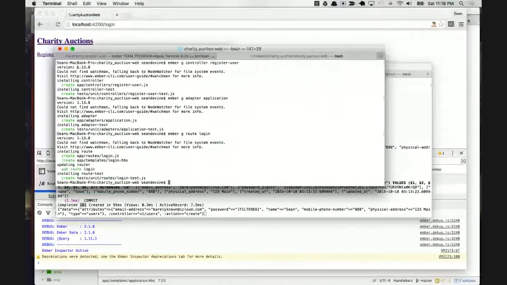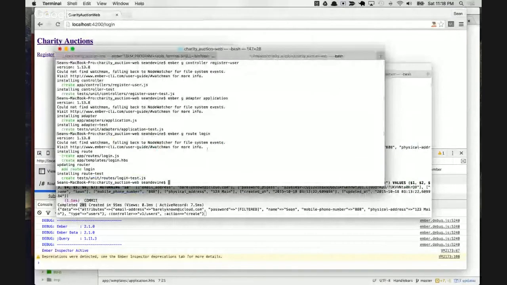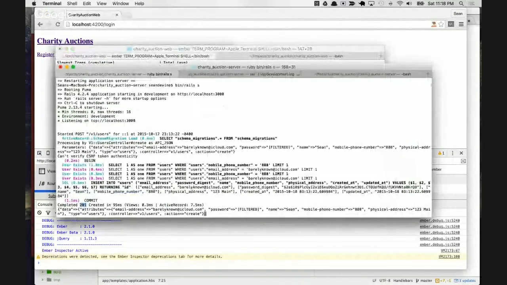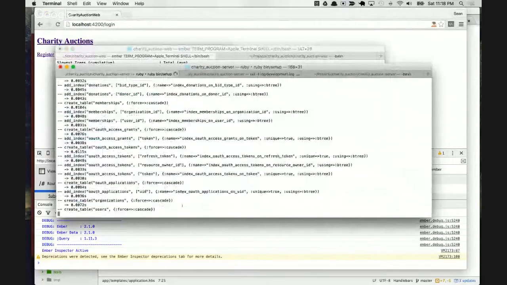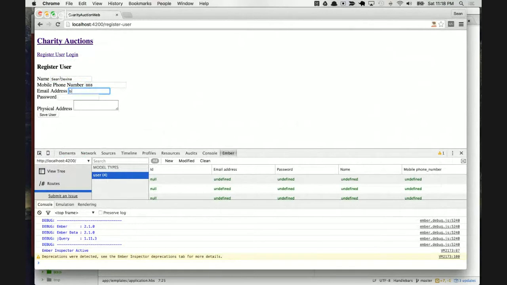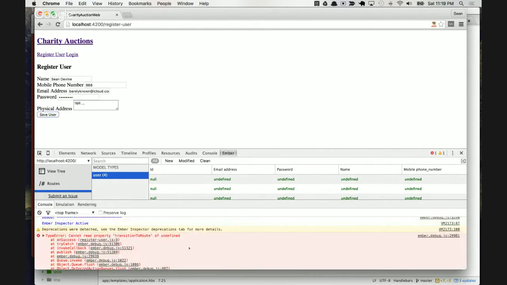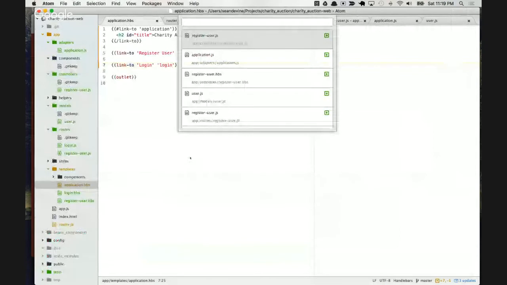And let's do that. And then we'll handle the logging in. All right, so when I click this, I should end up on the login page, which I did not. See what I screwed up?